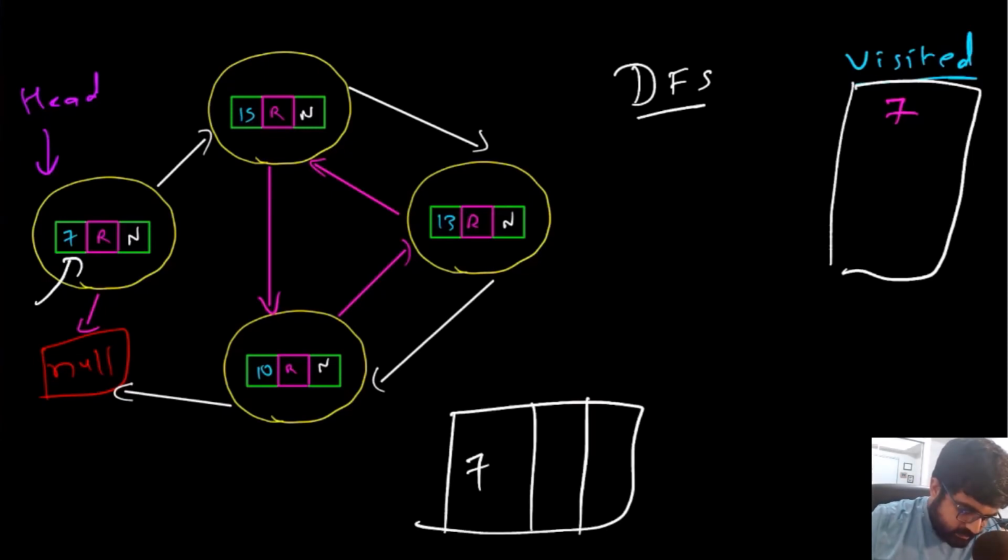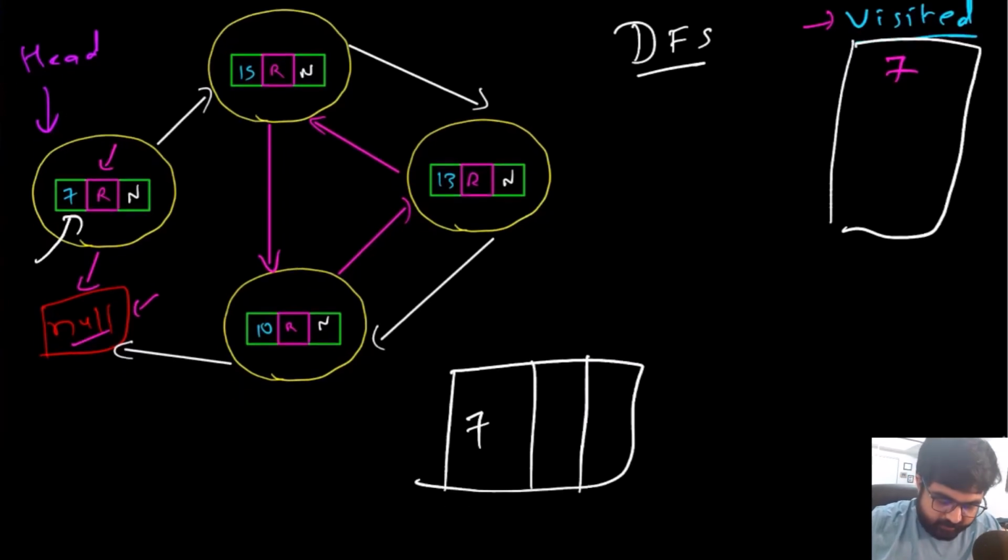Now what is the random pointer of the new node? The random pointer is pointing towards a null value. If it is pointing towards null, we do not need to add it to our visited set, because remember, null is not a new node, but just like the end of the list. So we'll just keep track of it. Okay, this one is null.